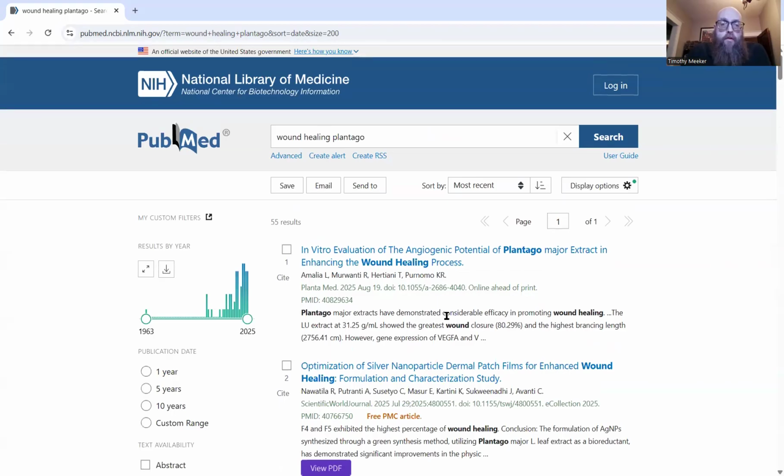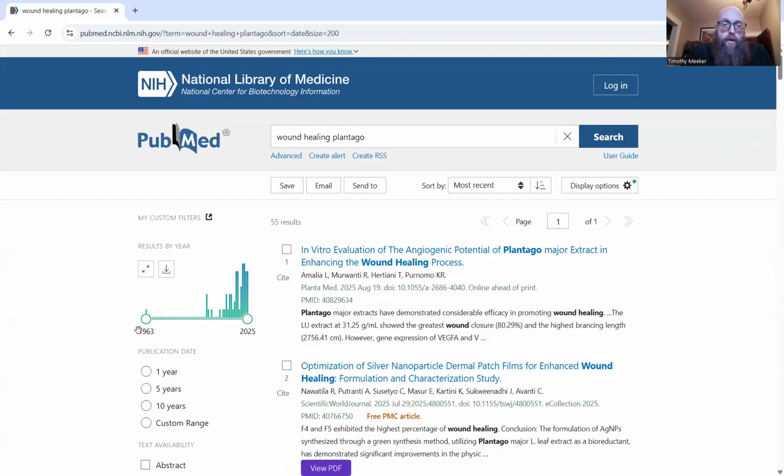And what I'm going to do now is basically click on a few of these results and give you some idea of what you're looking at. There are numerous publications that are listed on PubMed.gov and come up with the search engine.